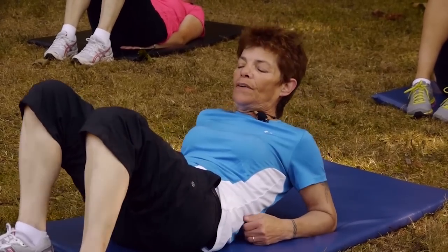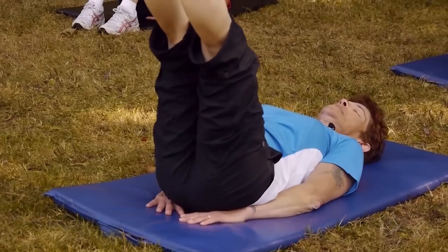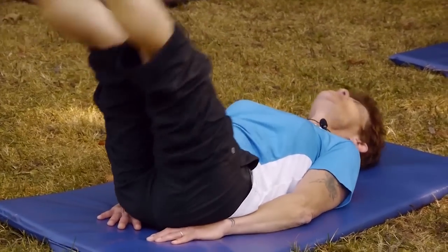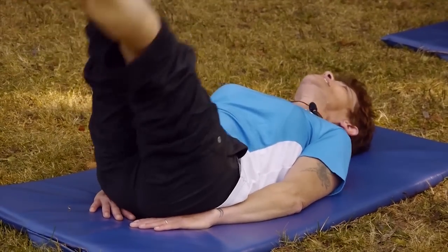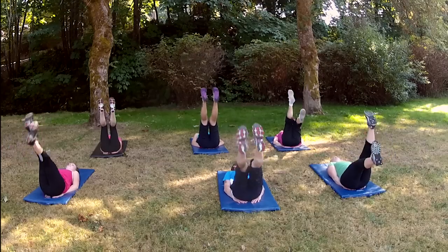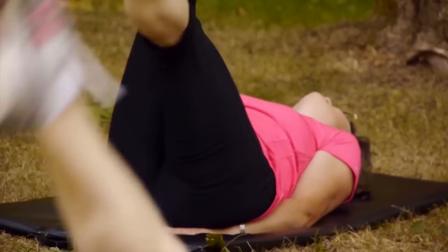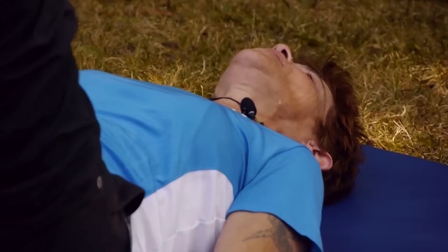Okay, we're going to do the flutter next, which is the same again. I'm sitting on my hands. My legs are up, and what I mean by fluttering is my legs are going like this, or picture a little kid having a tantrum. No, I don't want to. Okay, so the faster we go, you're going to really feel that, and just go. We're not counting on this one. I'll just see who drops first. Go. Okay, keeping the neck straight. I know, okay, we're going to break right there.